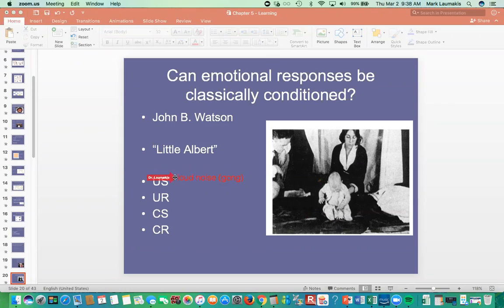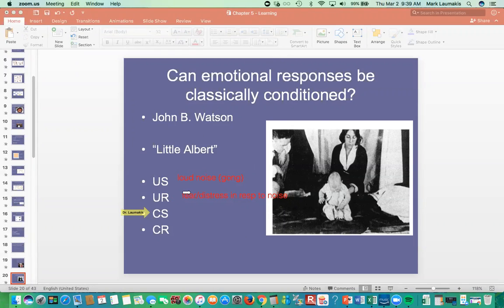And when you do that, tell me in the chat box, what is the unconditioned response from this youngster going to be when you startle him, when you scare him with a real loud noise behind his head? What's he going to do? What kind of response is he going to show? He's going to cry, right? He's going to show what we're going to call some kind of fear or distress in response to the noise, right? And that's not surprising. Again, US leads to UR, right? So US, the unconditioned stimulus, the loud noise, leads to fear or distress in response to that loud noise. Again, US leading to UR.